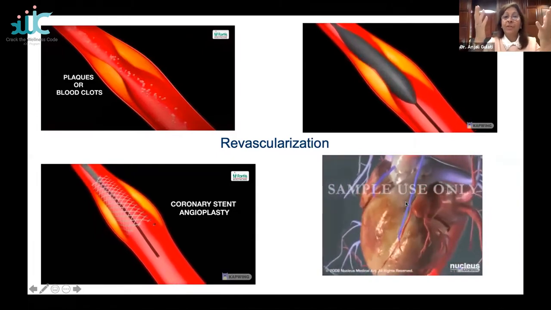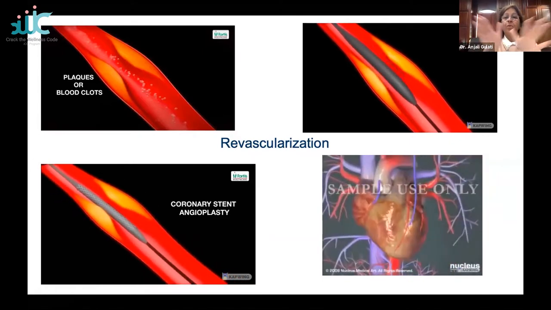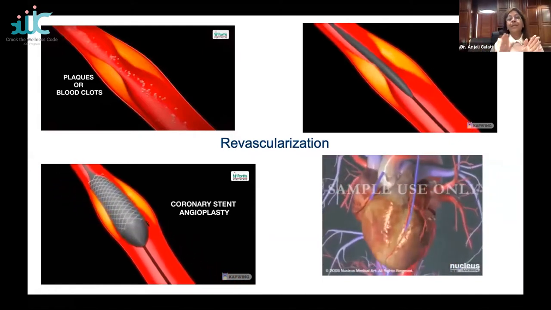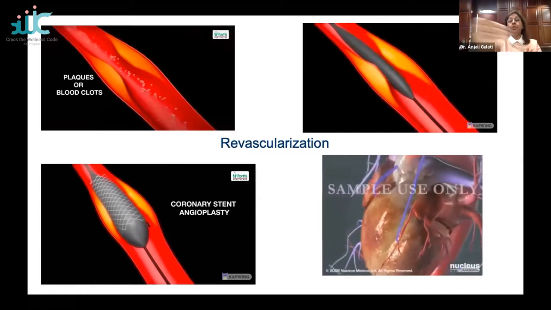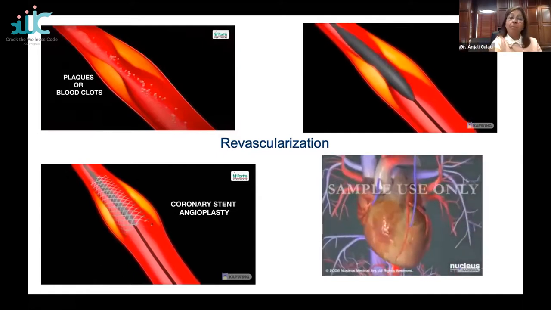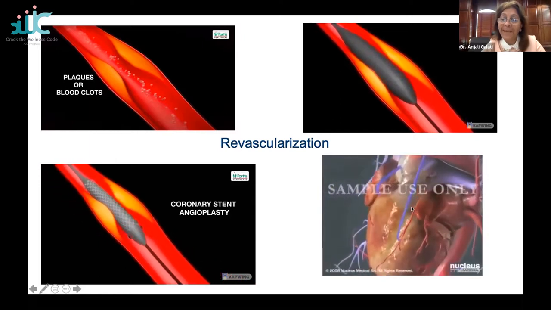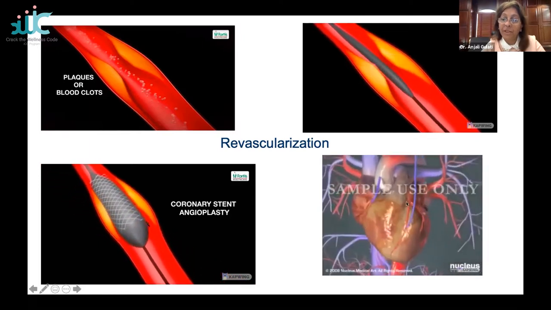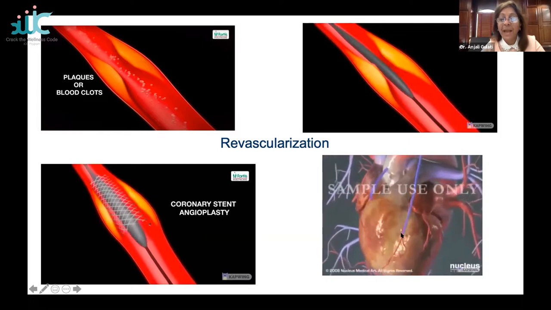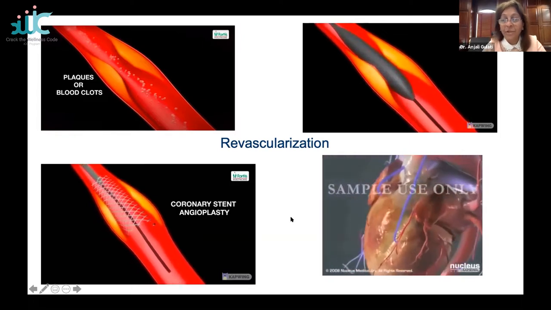So in layman's terms, if there is a highway and the road is blocked, the CHP comes and creates a detour and bypasses that blockage. That's pretty much what we are doing here. So the bypass is here, the blockage is here, and we are bypassing it. I hope that was clear in this illustration.